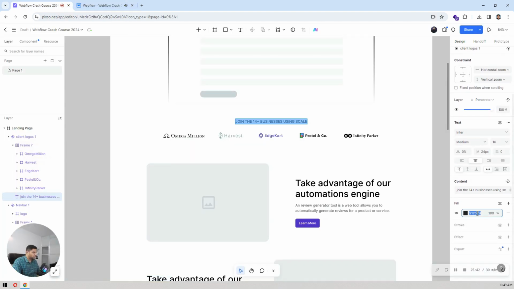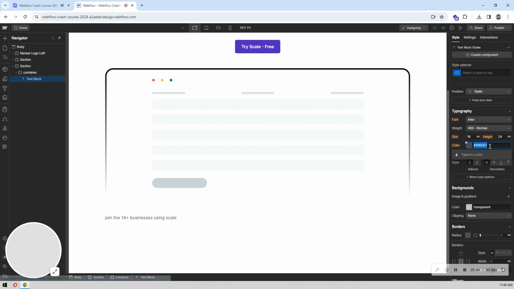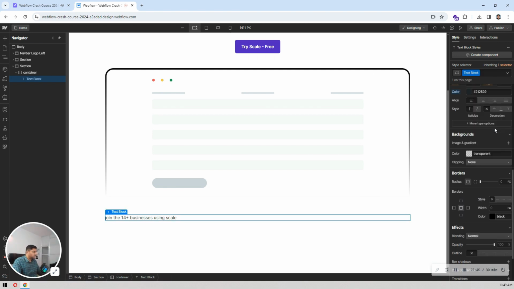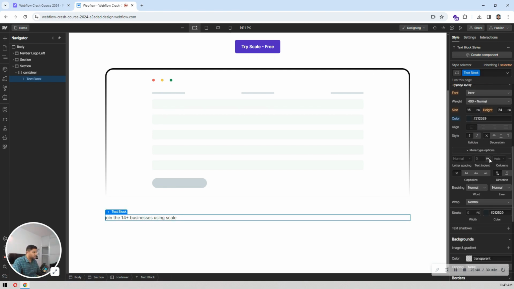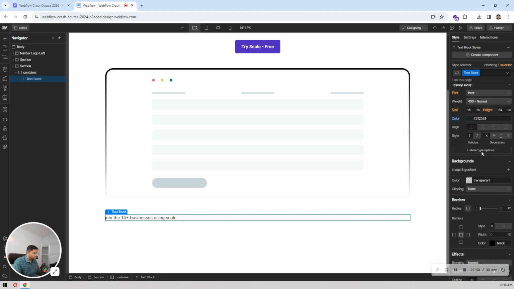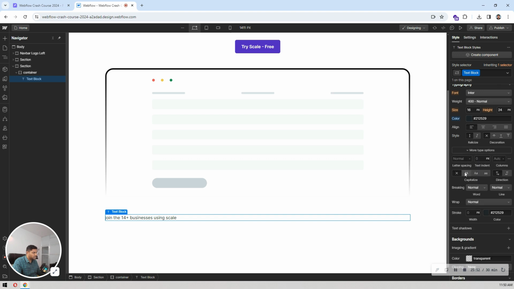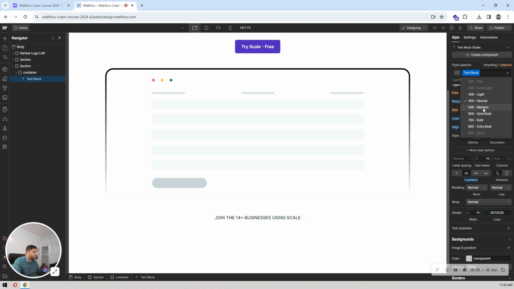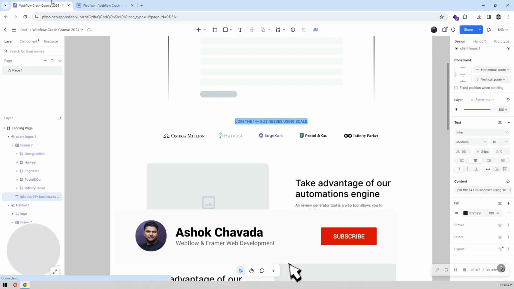Color was this one. Let's change its color to this. To make it uppercase, you have to click on this more type options and select this one for uppercase, this one for capitalize, and this one for lowercase, right? This one, and I want this in the center, and I want to make it medium so that it looks like that.